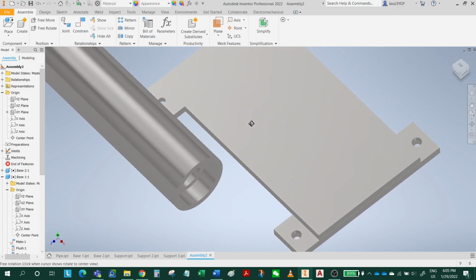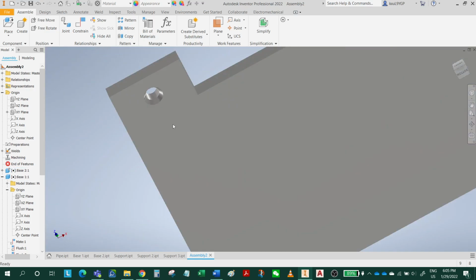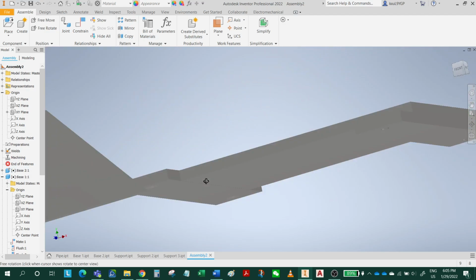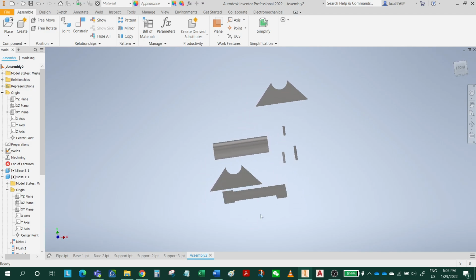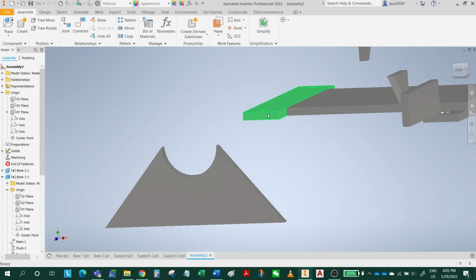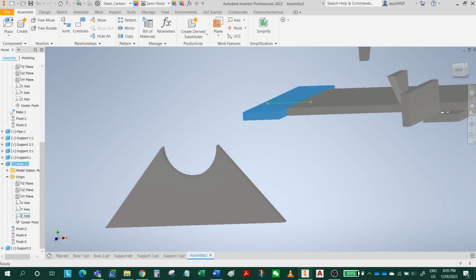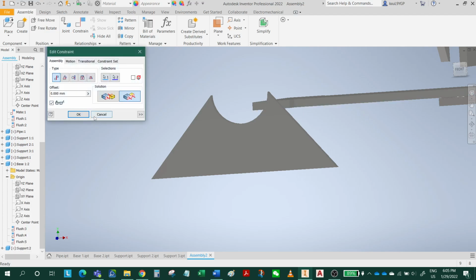Okay. So I have this. I think there's something around here. See, one of the constraints is not good. Right? You see the hole. This is not correctly assembled. So I'm gonna go back and edit my sketch here. So this flush should be flush. I can right click, edit, and change this to this.